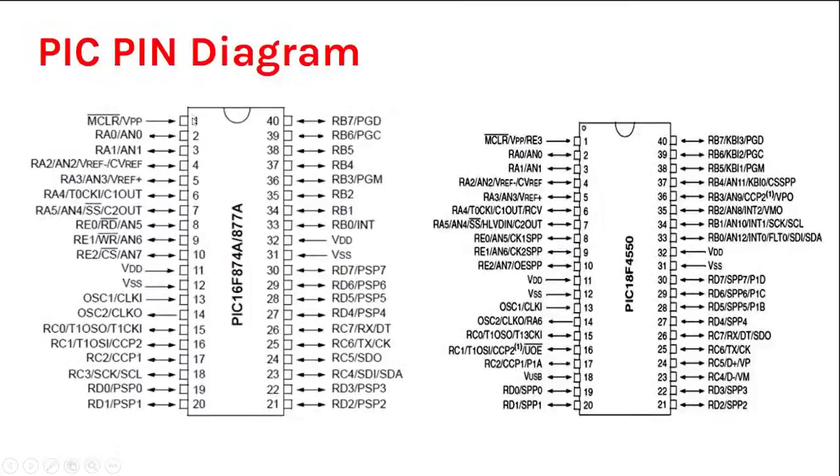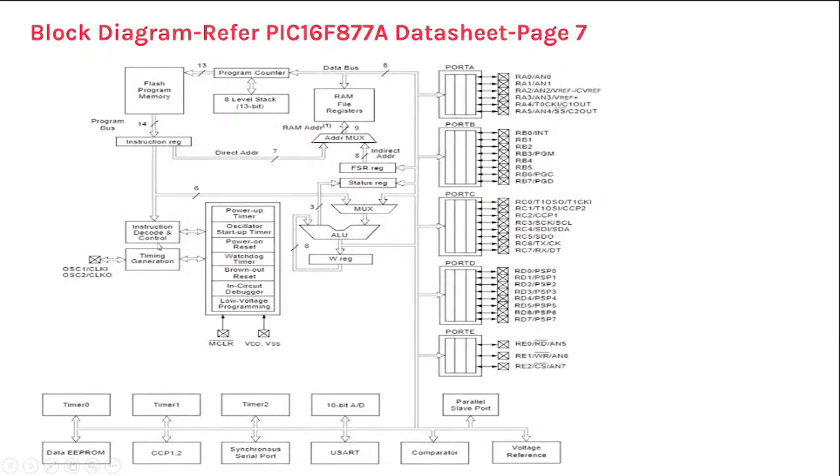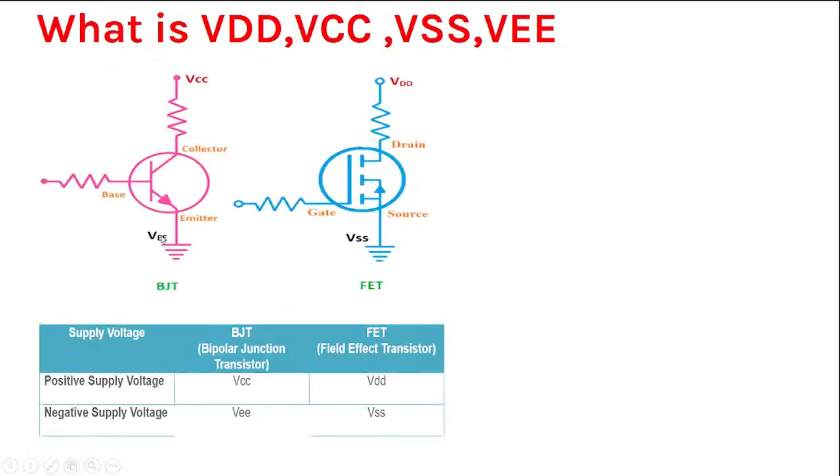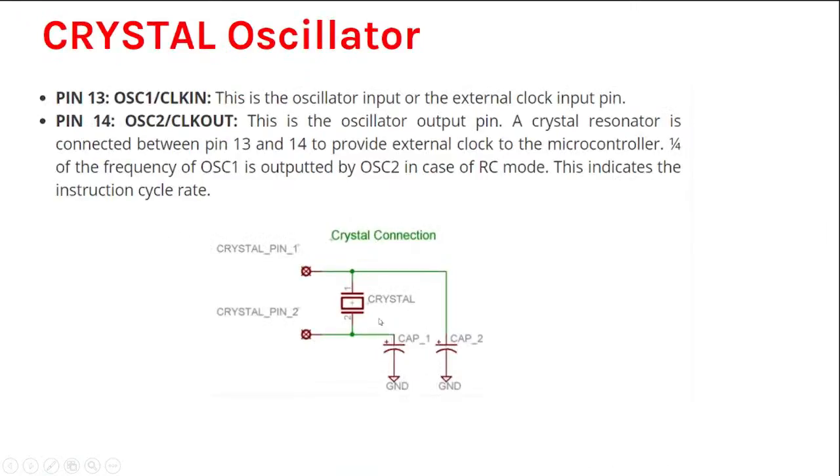So far we have covered the first pin, the 11th and 12th pins, and pins 31 and 32. The next are the 13th and 14th pins, the clock in and clock out, input and output. These are oscillator 1 and oscillator 2, where you have to connect the crystal oscillator, like 10 megahertz or 12 megahertz, which supplies the input to the microcontroller. This is just like the heart of the microcontroller.